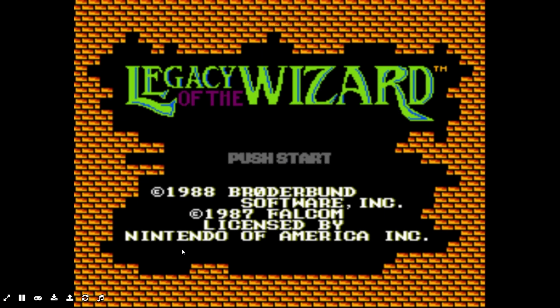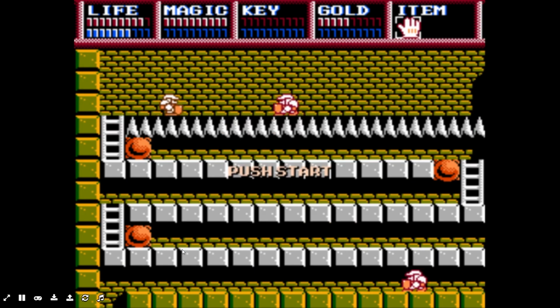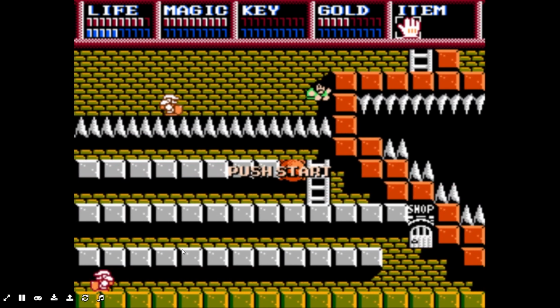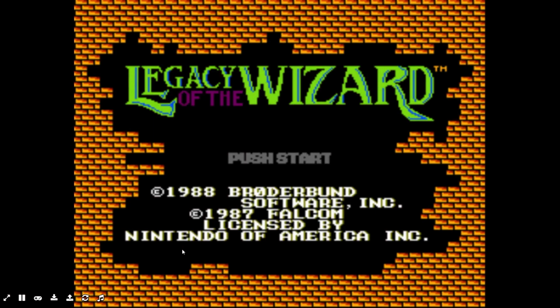Legacy of the Wizard, originally released in Japan as Dragon Slayer 4 Drasle Family, is a fantasy-based action role-playing platform game released for the MSX, MSX2, and Famicom in Japan and for the Nintendo Entertainment System in the United States. It's one of only 5 Dragon Slayer games that were localized outside Japan. The game was an early example of an open-world, non-linear RPG, combining action RPG gameplay with what would later be called Metroidvania-style action-adventure elements. And we get to play it now, so here we go.